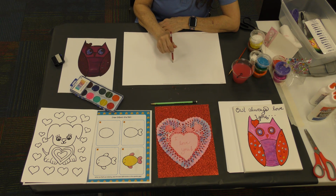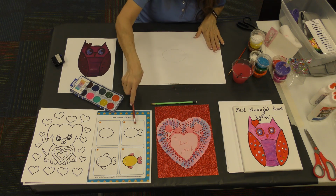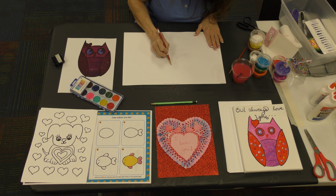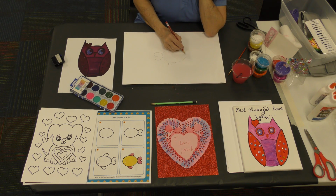Now, it looks like the first thing you're drawing is kind of like an egg. Okay, so that's not hard to draw, just a little oval. Now, he might be a little heart fish because that little tail to me looks like a heart. So I'm going to go out like this for the half of the heart and out like this for the other half of the heart, okay? Now, look, these are half a heart too, so I'm going to make a little fin that could be half a heart and a little fin that could be another half of a heart, okay? He's a happy little fish, so he has a little smile.